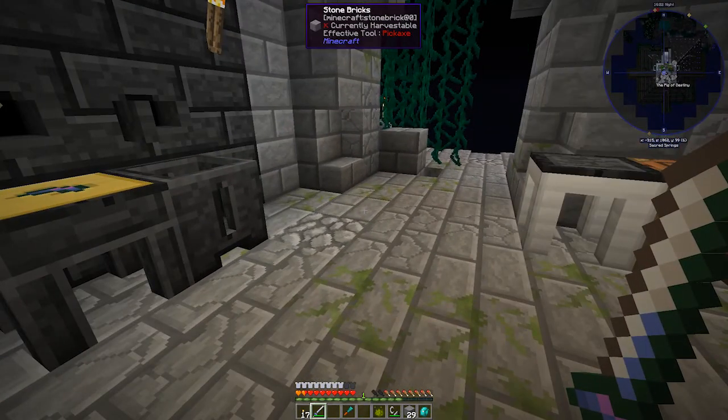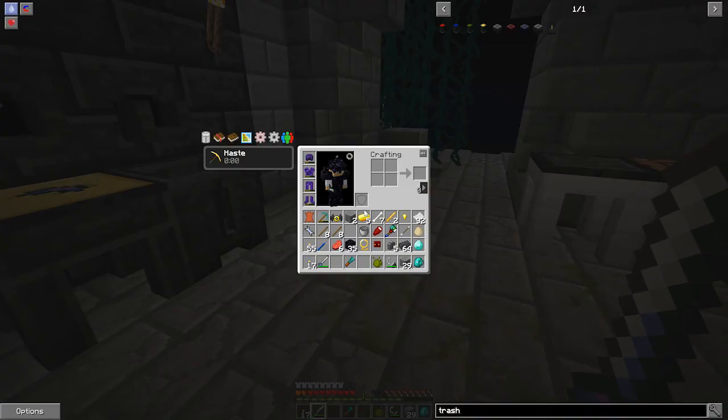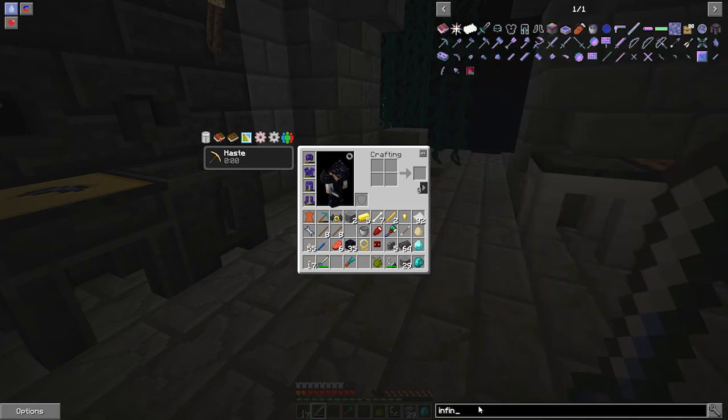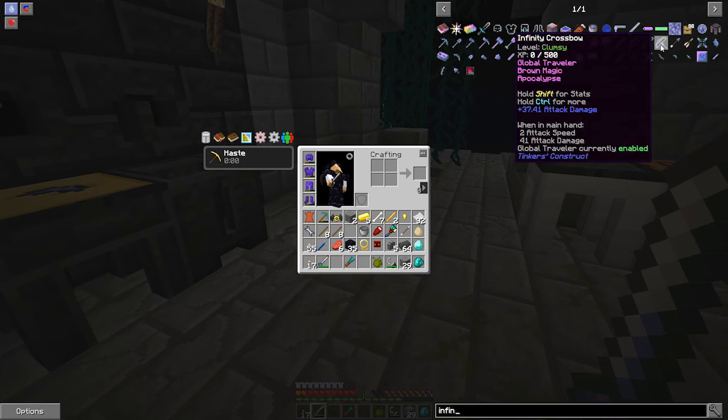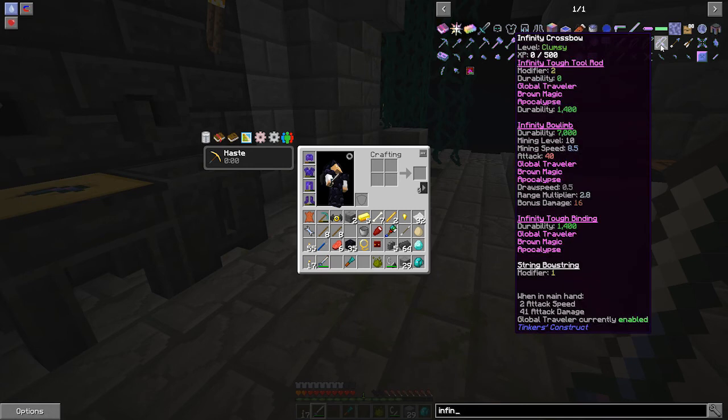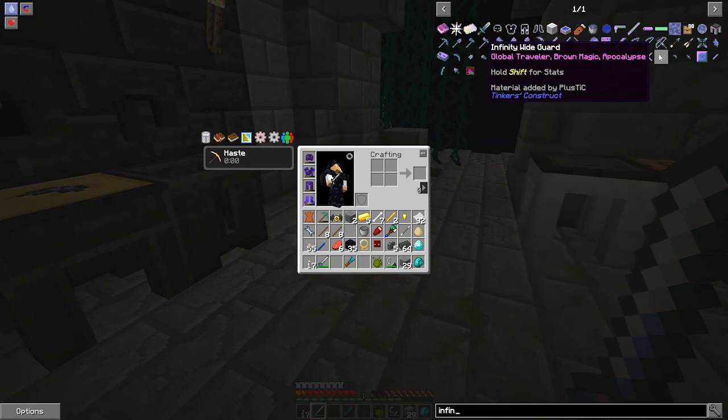But the thing that I do want to make in this episode is, let's go to Infinity. So this is what I thought I was going to be able to make, these Infinity ingots, but nope. But the thing I do want to make is the Infinity Crossbow, because I want to use this against the Ender Dragon, which we are going to fight here pretty soon. But if I take a look here, it really doesn't tell you anything, but if you hit Control, it'll actually tell you what everything is made out of. So you got a tough tool rod, a bow limb, and a tough binding, and then the bow string is just made out of regular string.